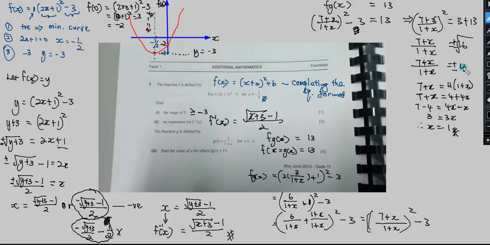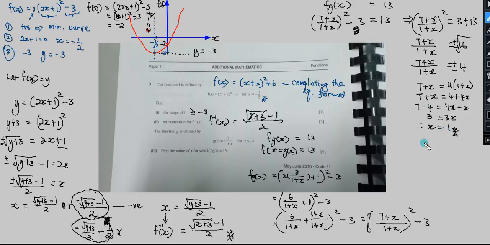What about if you take the negative? Okay, let's see. Find the value of x. I mean, there's one value of x. Okay, now x is equal to 1. Let's check. x has to be bigger than minus half. So if x equals 1, it is satisfied. Similarly, x equal to 1 is bigger than this, so it's satisfied.